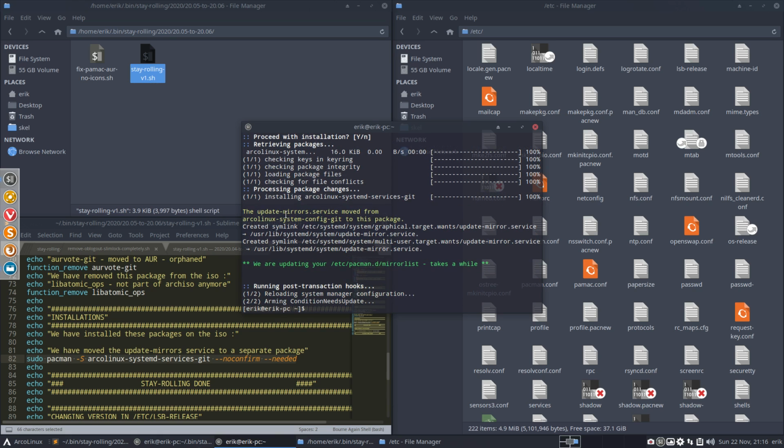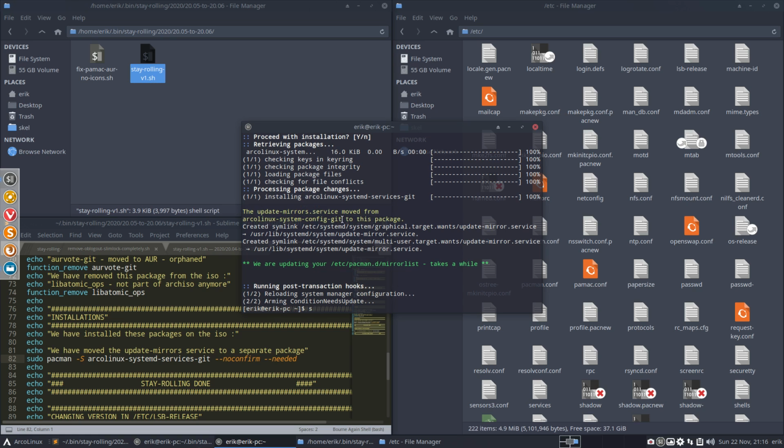And the most important thing, we wanted to make it easy, right? So that the mirrors are important. The mirrors are super important. And we had this service that was going to update everything, but there are users who say keep off. I don't want you to change the mirrors. I have my own mirrors and I set my own mirrors, and just keep off. So this here, the update mirrors service, is gone. It's no longer in here.